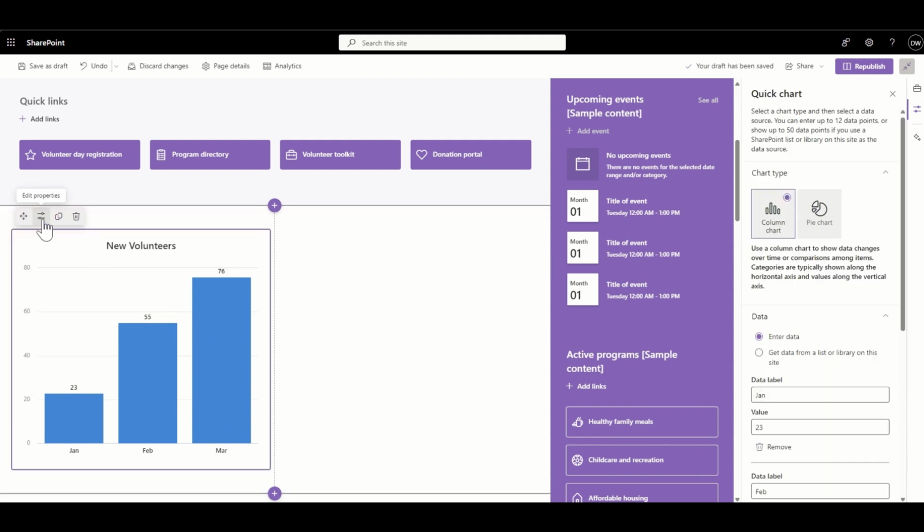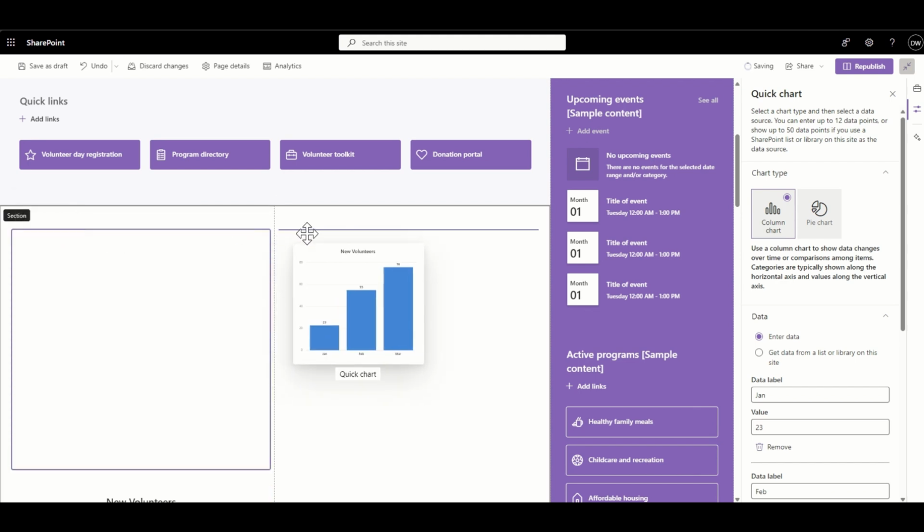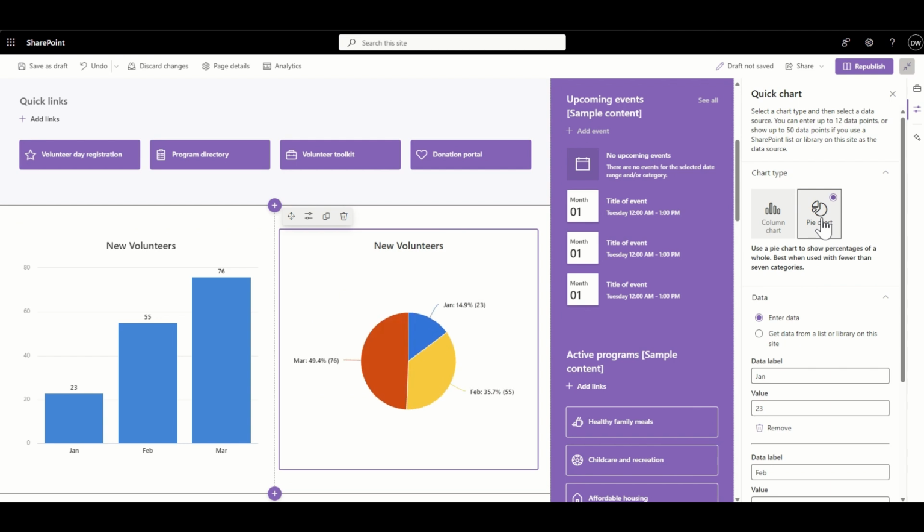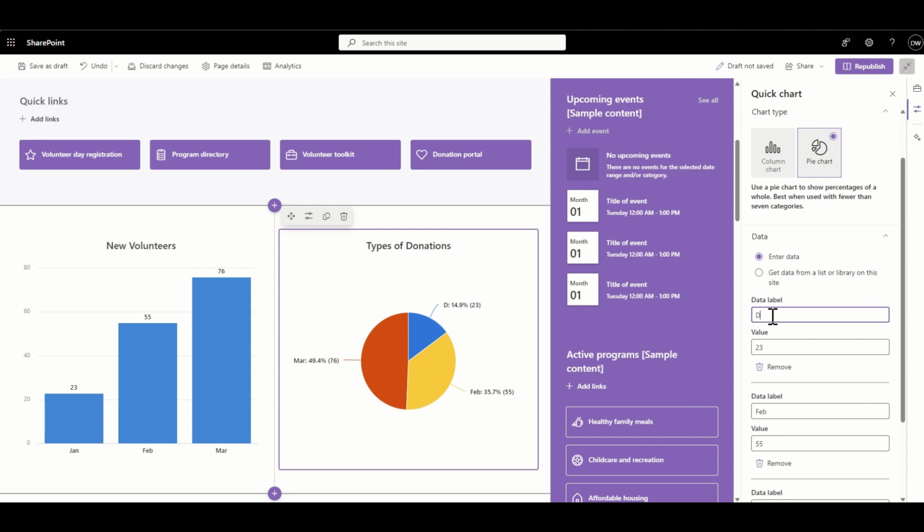Now, again, I can easily duplicate that and drag it over here. And then maybe, let's say, we'll have a pie chart, and then we will have types of donations, and then we might have, say, for example, digital donations is maybe, say, 70%.